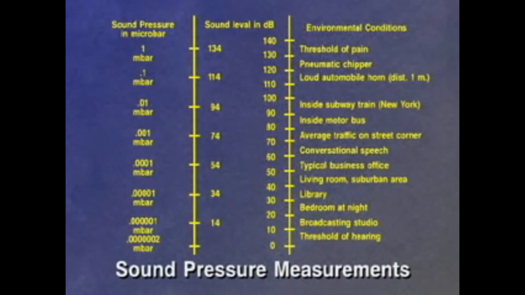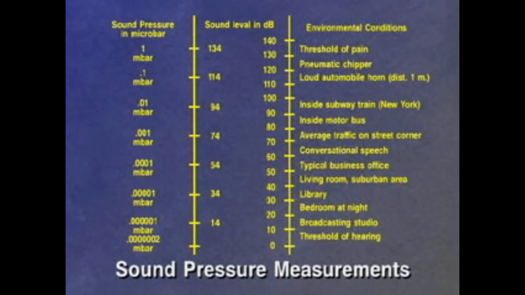The typical scale used for rating industrial fans is the decibel scale. There are other rating systems, such as Sones for residential and commercial fans, but our discussion will concentrate on the decibel system. The decibel is a way of presenting very small pressure and power numbers in a format that is easy to work with. The reference for the decibel scale is the sound level the average human ear can detect. The very small pressure values on the left are represented by more manageable numbers on the decibel scale on the right.